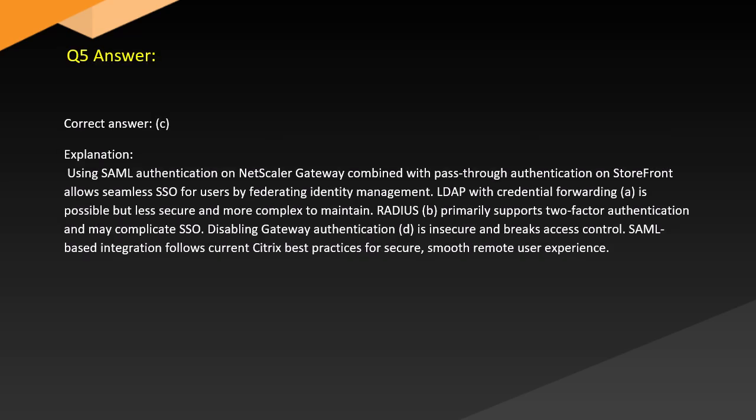Answer. Correct answer: C. Explanation. Using SAML authentication on NetScaler Gateway combined with pass-through authentication on StoreFront allows seamless SSO for users by federating identity management. LDAP with credential forwarding, A, is possible but less secure and more complex to maintain. RADIUS, B, primarily supports two-factor authentication and may complicate SSO. Disabling gateway authentication, D, is insecure and breaks access control. SAML-based integration follows current Citrix best practices for a secure, smooth remote user experience.